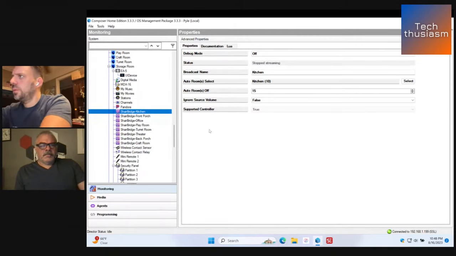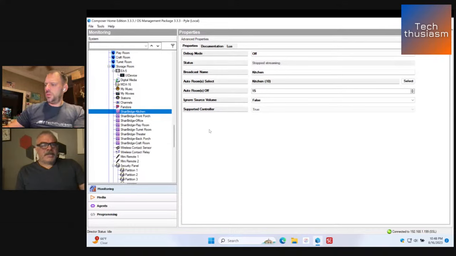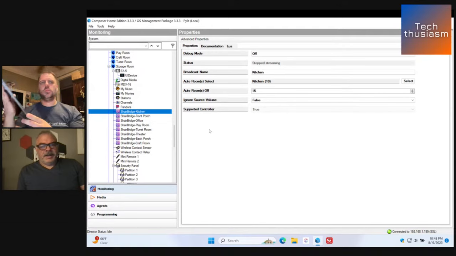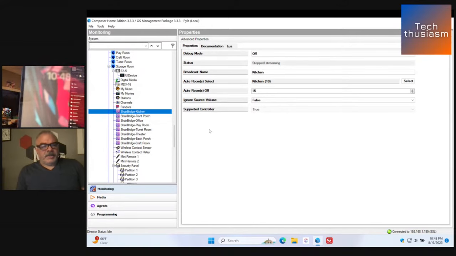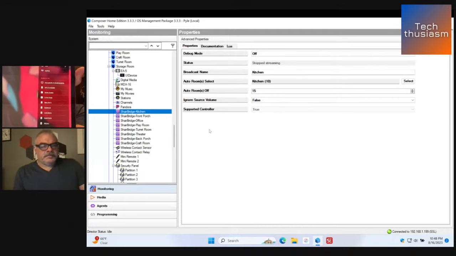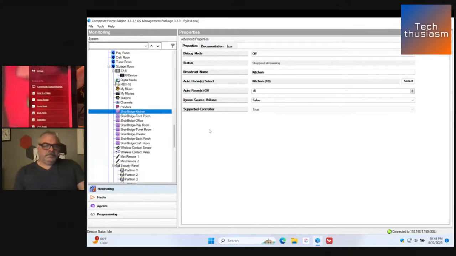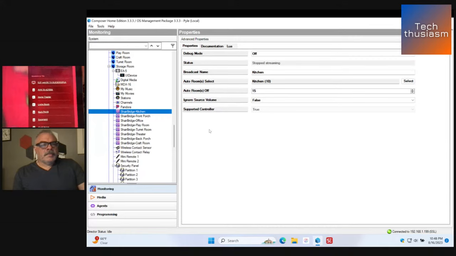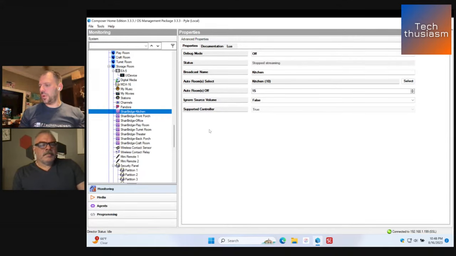I wonder if I can show this real quick, actually. ShareBridge is just Control4's name for AirPlay, so those show up as AirPlay devices. Yep, there they are. So there's my iPad. If I hit the AirPlay list, it's not rendering very clearly, but you know, living room, back porch, basement, craft room, etc. You can hit one of those or multiple, because AirPlay 2 supports multiple zone targets at the same time, which is cool.